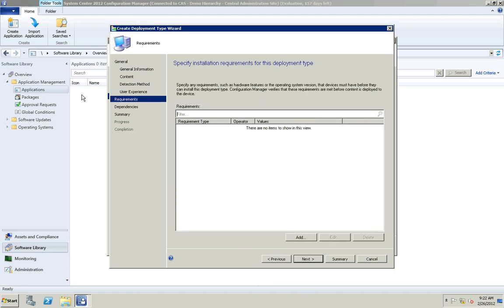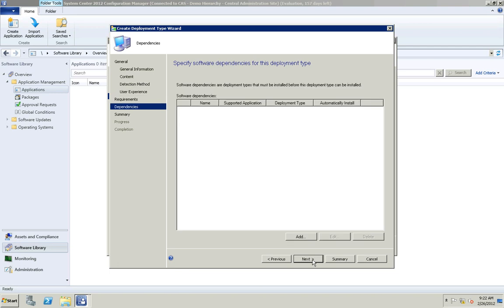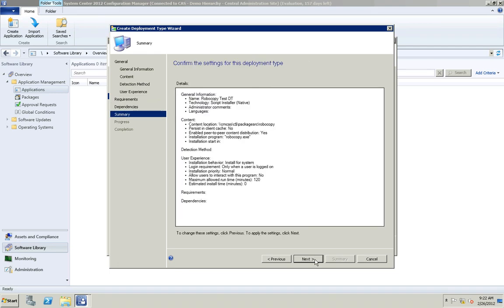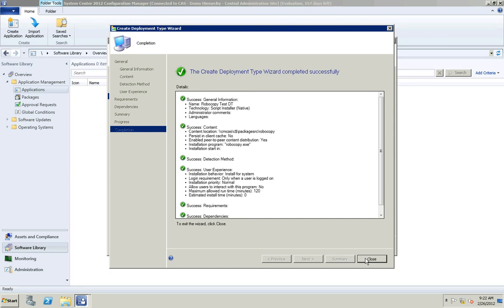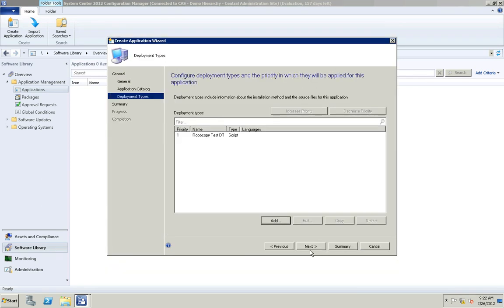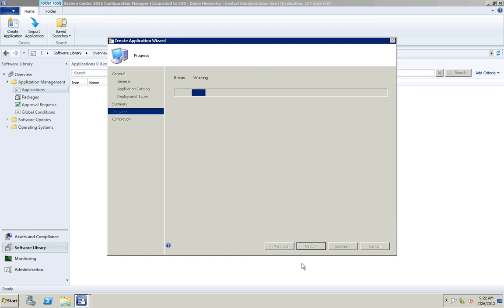Next. All right, now for any requirements, I'm going to pass on this for now and we'll talk about it later, along with any dependencies and so on. Again, pass that for now, and we'll go ahead and close. We're going to roll on through the wizard, next and next. It's not too hard of a wizard to go through, pretty easy as far as the number of things to configure. Again, this had a lot more pages than you would normally have in this wizard because we deployed manually and had to supply information manually. All right, waiting for the wizard to finish up, and then we'll look at what was actually created.